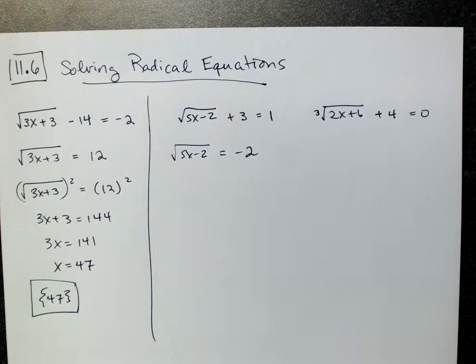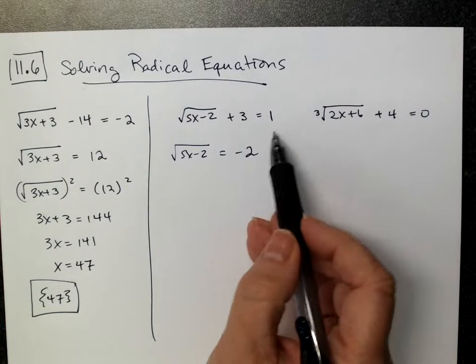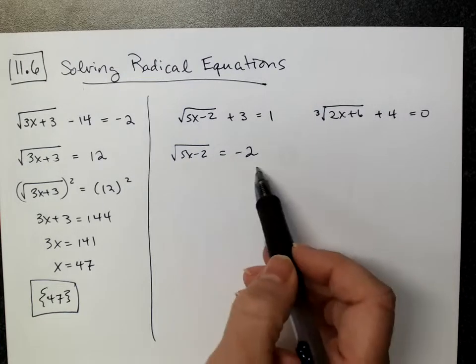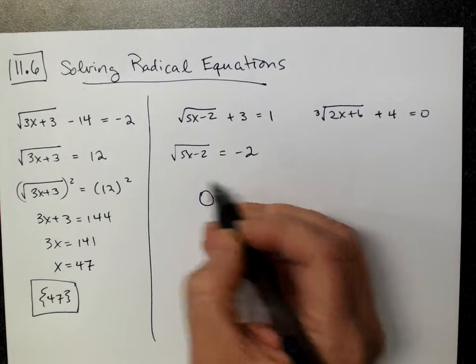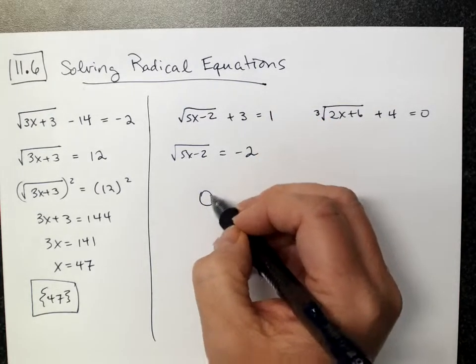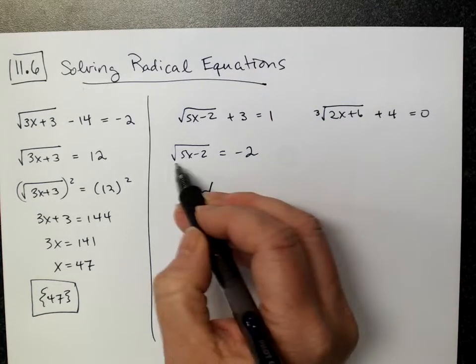So, ready to power both sides? Nope. That's a problem. It's isolate. That wasn't a problem before. Once you isolate, square root, nope. If you solve it out and then check, you'll be able to solve it, just plug it back in, you'll get extraneous. So you can just go straight there if you recognize that.